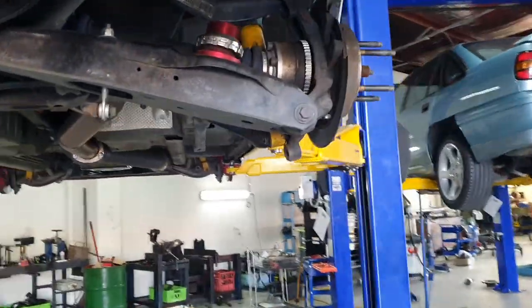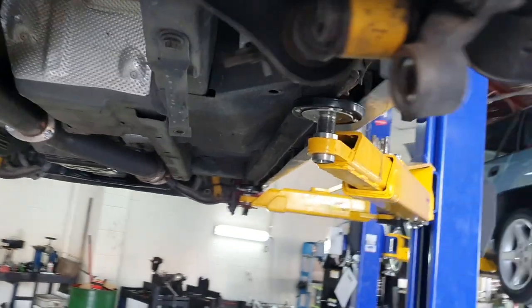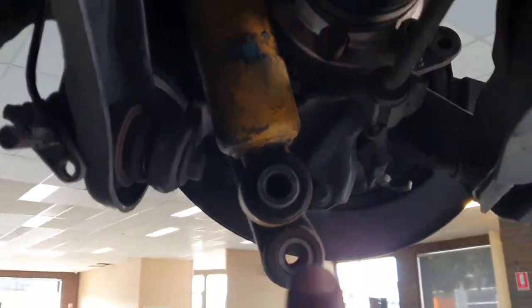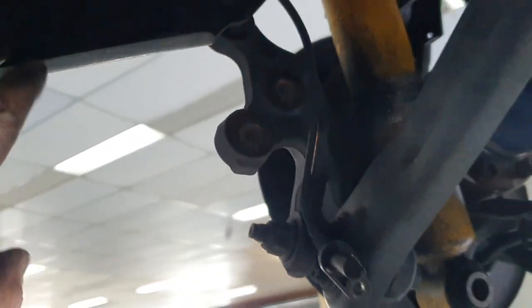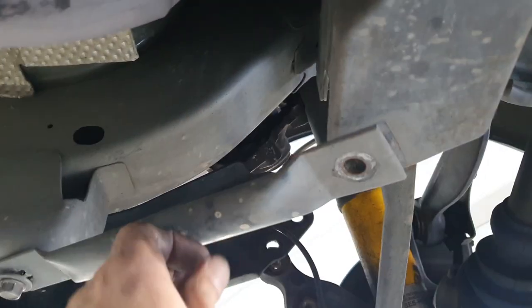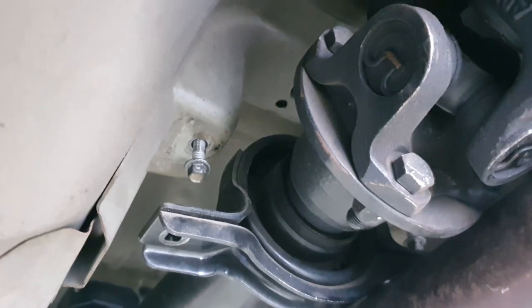Alrighty guys, so all the main bolts are undone. So we've got the shock absorbers, the blade arms are undone. Support brace is undone. Tail shaft is 90% undone and sort of sitting there. I've got the center bush undone, so that's ready to come out with the K-frame.